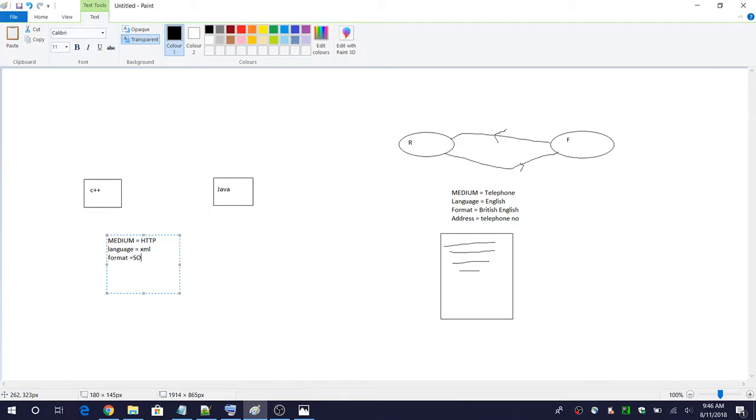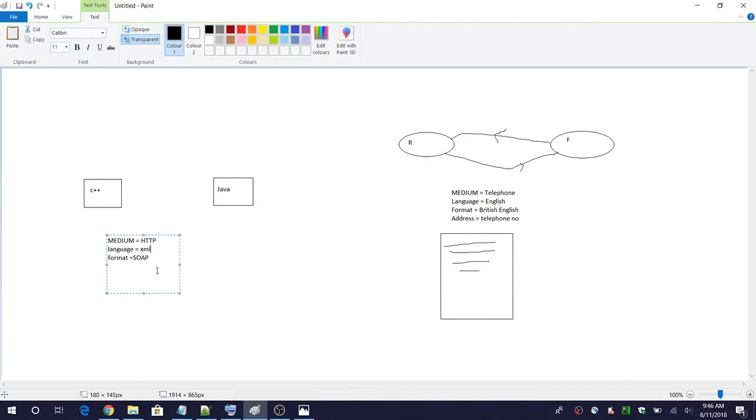The format can be SOAP, the Simple Object Access Protocol. This is a standard, and using it you can have your XML written in such a way, with envelope and body and other tags, that these two programming languages will be able to understand. So that is the format.